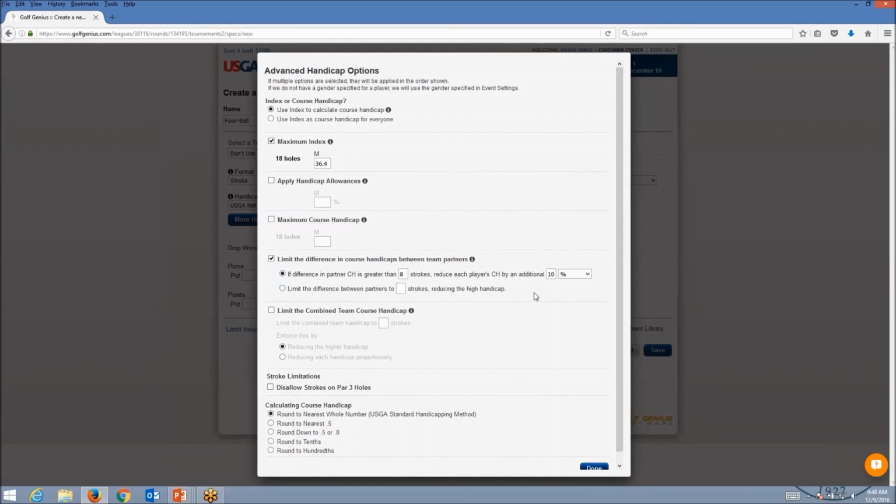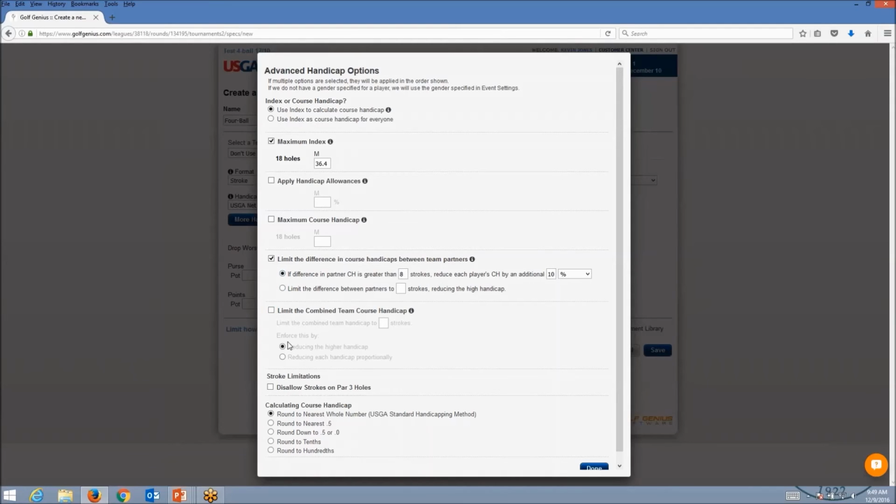Now, this option is recommended by the USGA for 4-ball and best ball competitions. This department will always continue to advise clubs to do this, even though I know some clubs choose not to. If all you want to do is limit people to just the stroke limits and reduce the higher handicap down to whatever that limit is, you would use this option, but we highly encourage you to use this one for 4-balls and best balls.